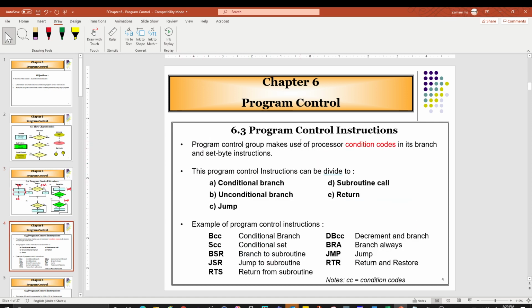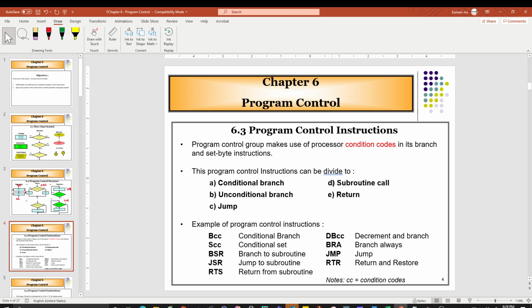Okay, in these program control instructions, we can divide them into 5 types of control instructions. One, they call it conditional branch over here. Conditional branch means it will jump to a branch with a condition, which means that you are going to check something before it jumps. And then you have the unconditional branch. This needs no checking, but you are forcing your code to branch or to jump somewhere else. Same goes to jump. Jump is just jumping to anywhere that you want.